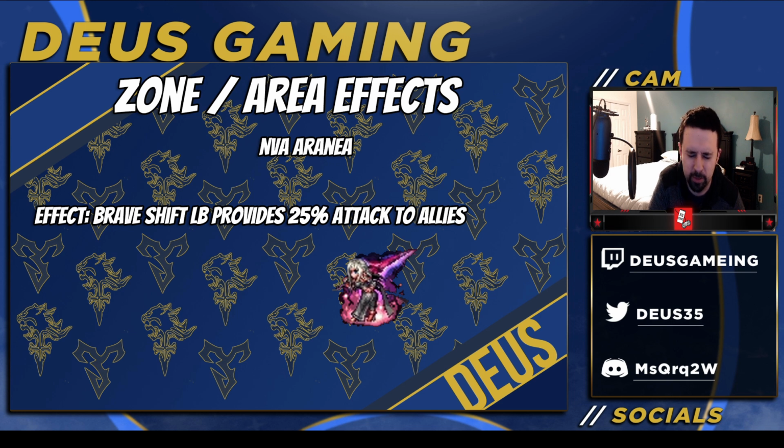So, just saying. We got Aranea with her Brave Shift Luna Burst, providing 25% attack to all allies. Remember guys, again, this can be stacked on top of your other buffs. So if you do a 300% attack buff on your TPS cooldown, you get 25% on top of that. So it's quite good. Aranea unfortunately isn't very good.